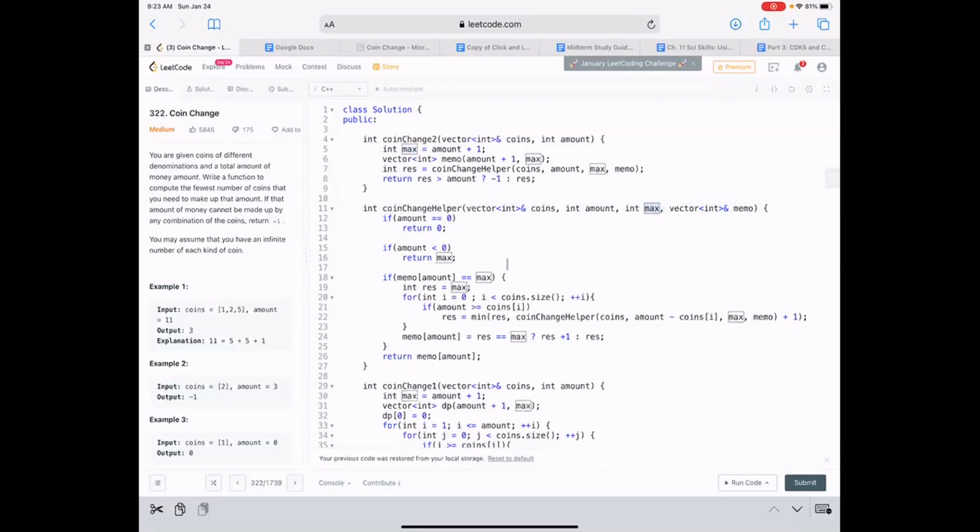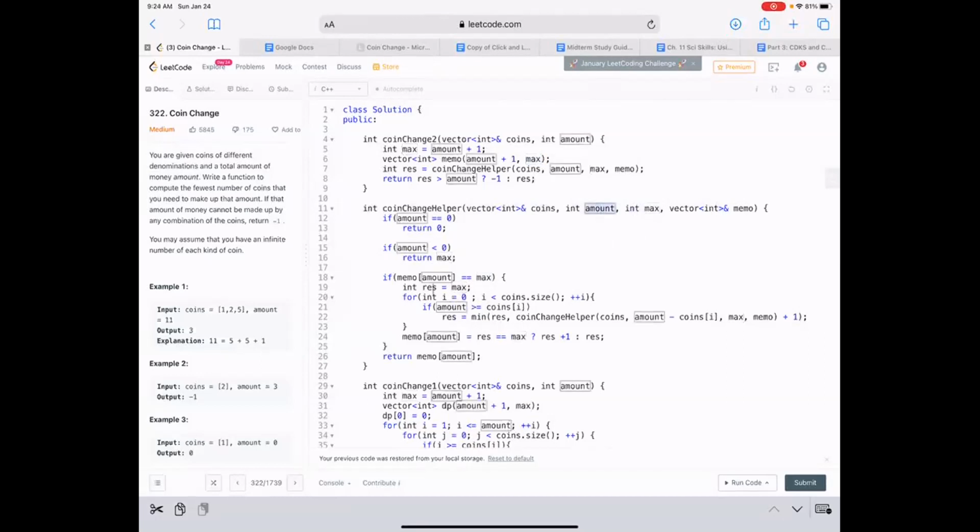Then for the result, I check if I have already processed it. If I have not processed the result yet, that means the memo still has the max, the invalid one I initialized here. So if I have not processed it yet, then I go in and find the minimum number of ways to get to the amount.